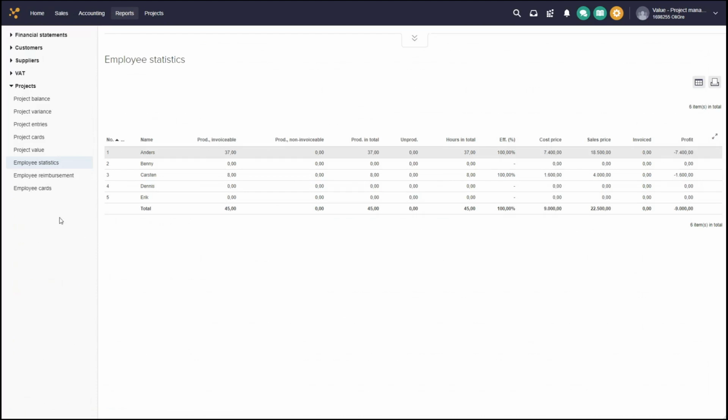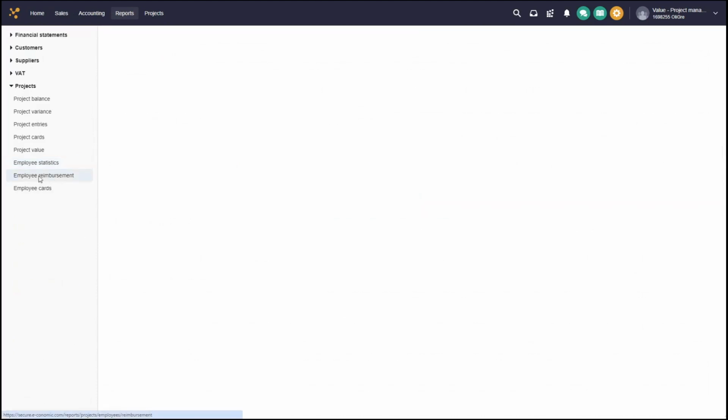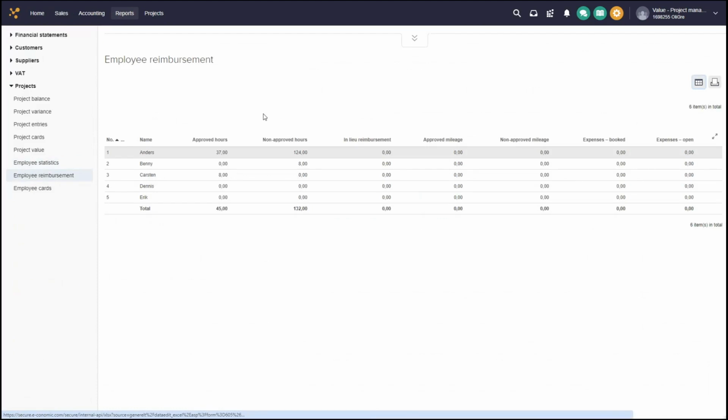So we could look at the one called employee reimbursement. So if I go here and press OK, then we can get an overview of the time, mileage, and expenses registered on each employee. So here we can see the approved hours. Is there anything that is not approved? Is there any mileage approved or not approved, and so on?